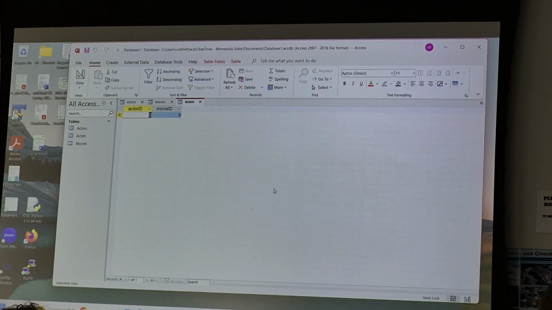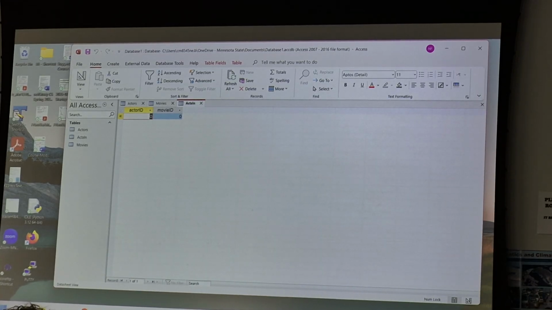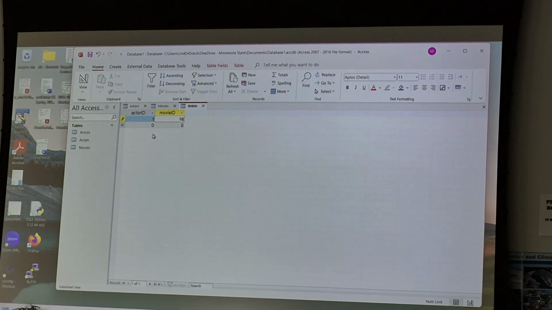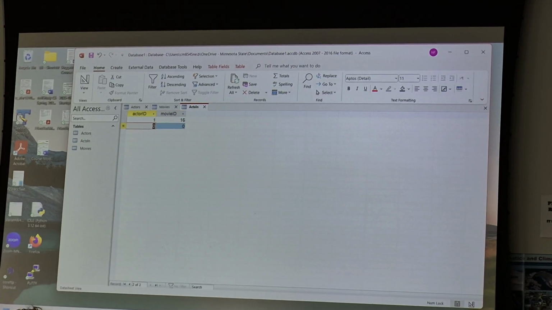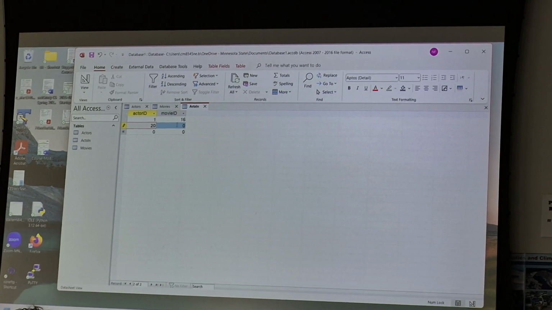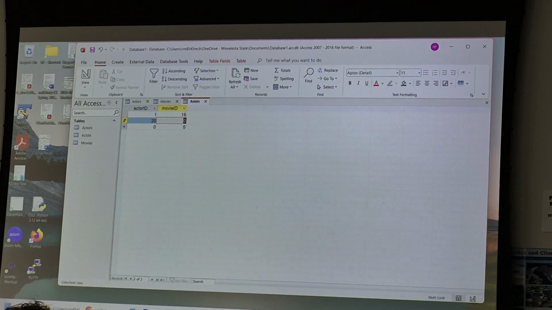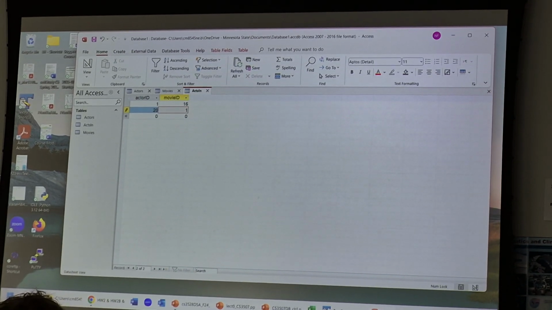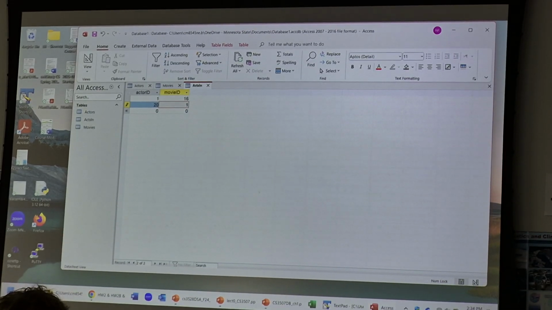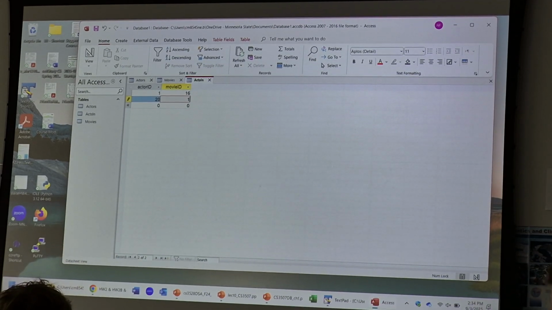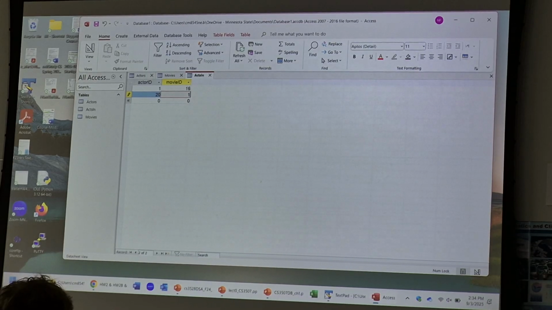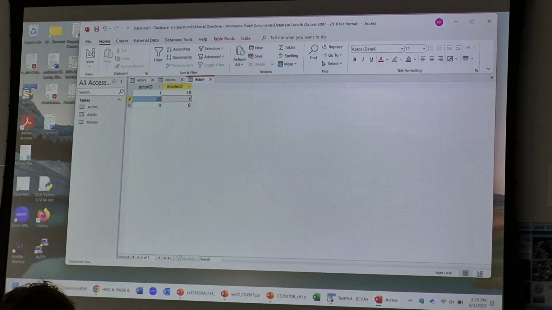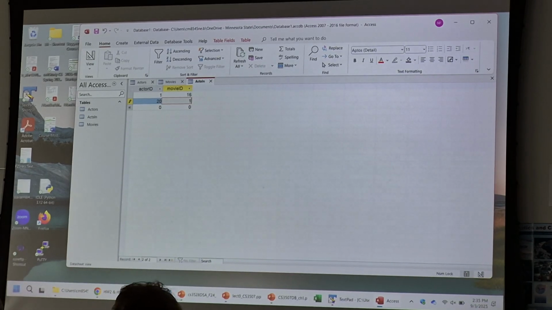I need to save. So I know I had actor number 1, and I believe I had movie number 16, and then I believe I had actor number 20, and I know I had a movie number 1. So right now, I don't know if you can see from the screen, but that second row is currently being edited, so technically it doesn't exist yet. And maybe I didn't notice that.